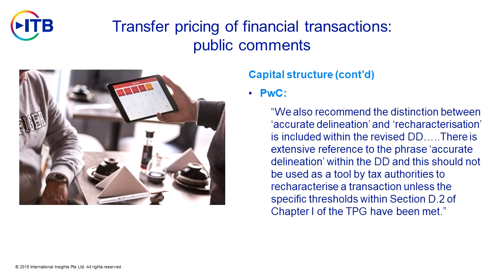That point was picked up by PwC, who said this: we also recommend the distinction between accurate delineation and re-characterisation is included within the revised DD. There is extensive reference to the phrase accurate delineation within the DD, and this should not be used as a tool by tax authorities to re-characterise a transaction unless the specific thresholds within Section D.2 of Chapter 1 of the TPG have been met.